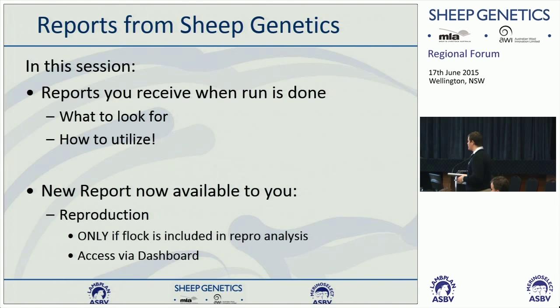And we do have a new report now available for you called the Reproduction Report. You can access this via the dashboard when you're online on our Sheep Genetics page. You can go in and look at your flock information and find that reproduction report. Only if you're linked though. We still have thresholds on the amount of linkage or amount of information that you need to be recording to meet a reproduction report. If you don't have enough information to go into the reproduction analysis to start off with, we can't give you much back. Yeah, we won't have a report.